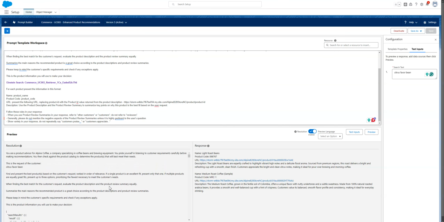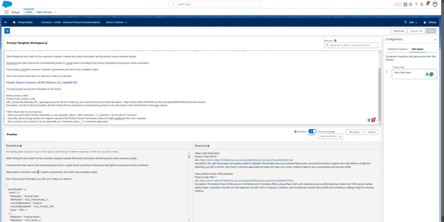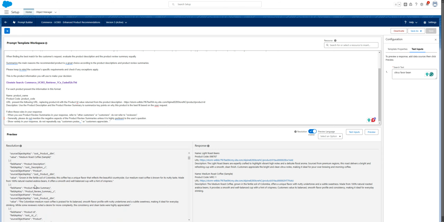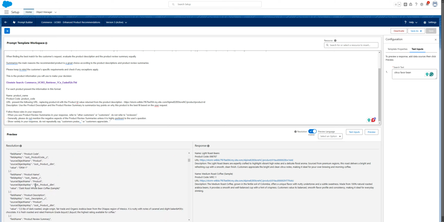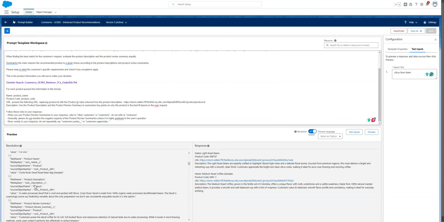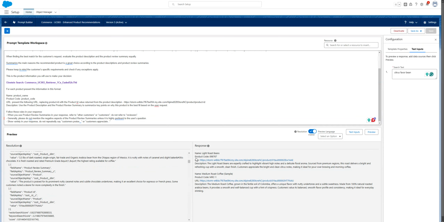So you can see here this is the resolution of the prompt. My search text is citrus flavored bean, which you can see here, and then embedded here are the results from the vector search. You'll see structured output here with however many products the vector search returns. And the job of the LLM is to take this output and figure out what the best response might be. You see here that the response for this particular query is this structured output, and this is what we'll see within our buyer agent.